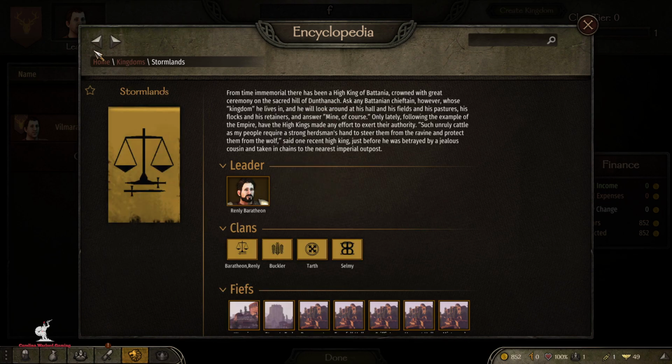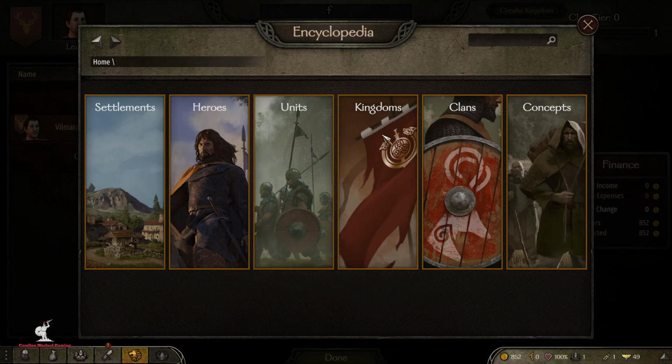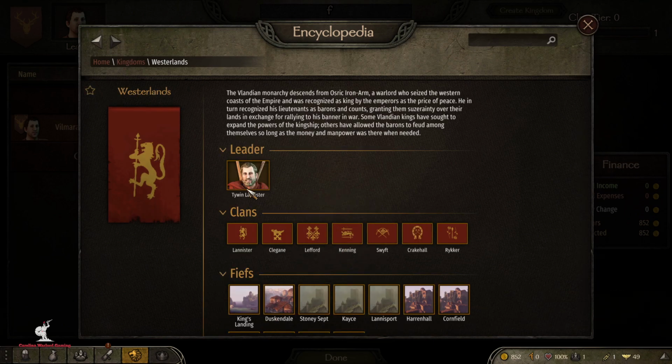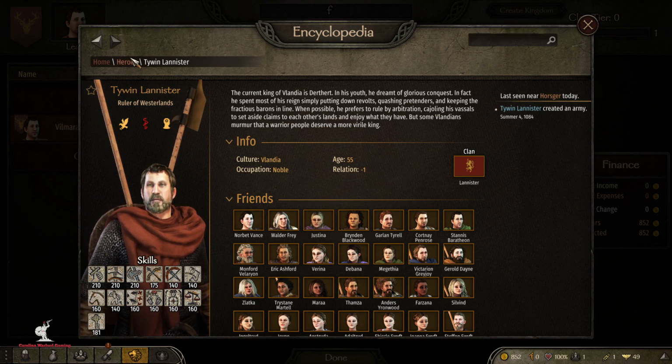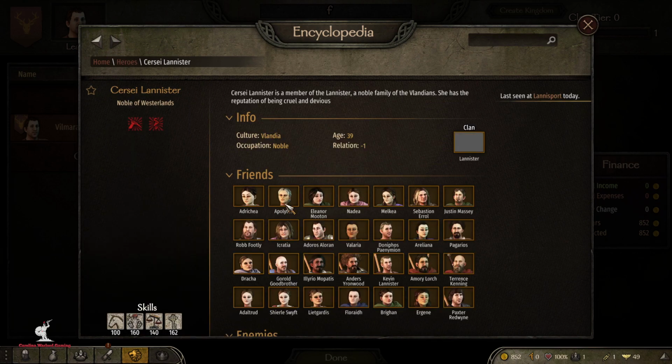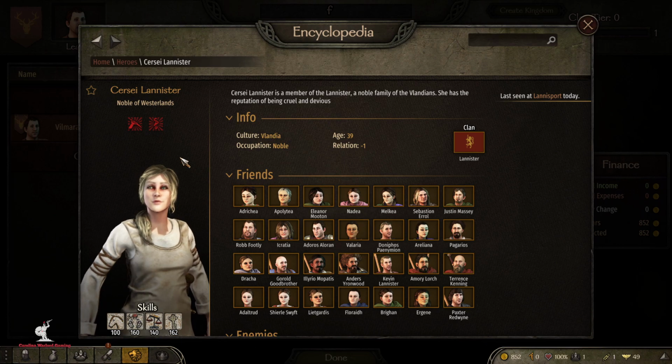Anyways, let's keep going. Let's see what else we're going to check out. Let's check out a few more. Let's go ahead and check out the Westerlands. Tywin Lannister, there he goes. I wish they had a better hairstyle for him. We've got Cersei. There's my Cersei.